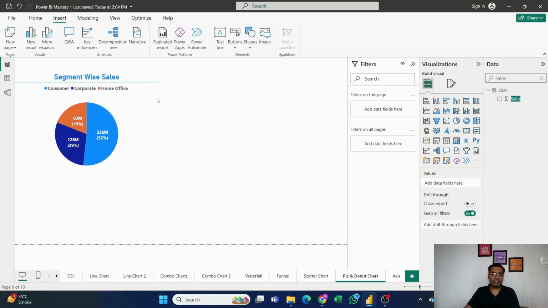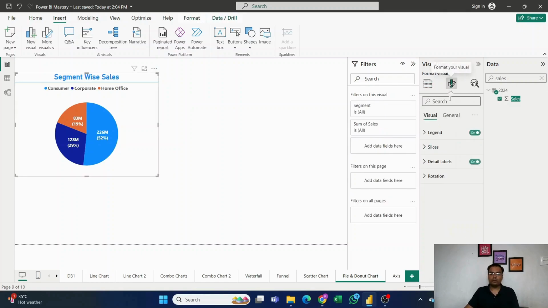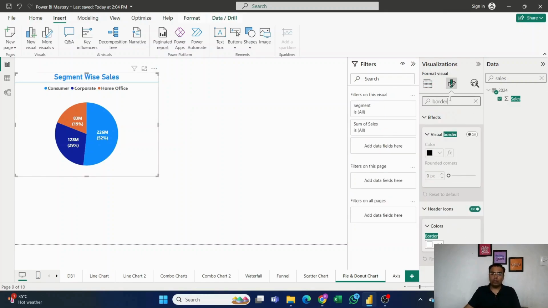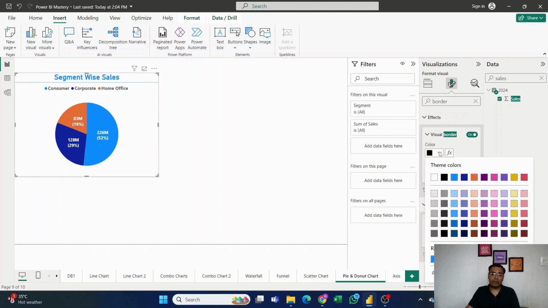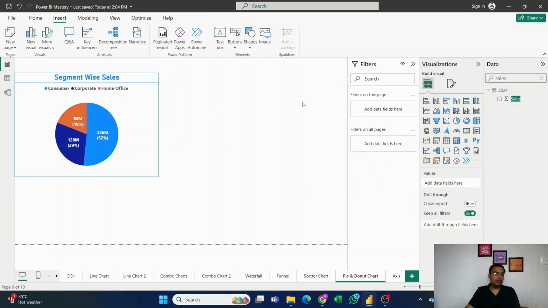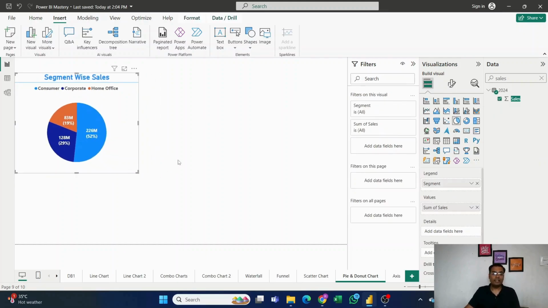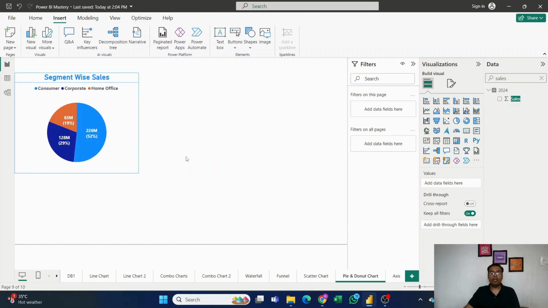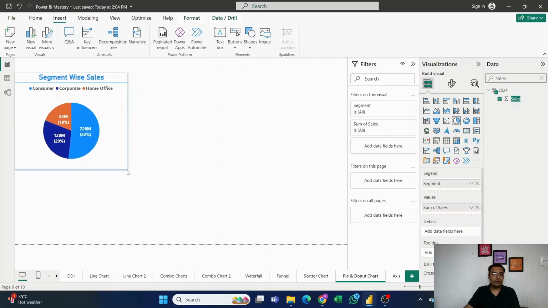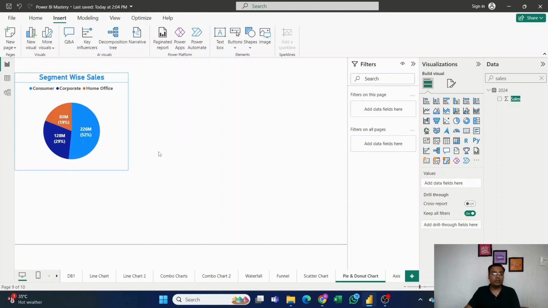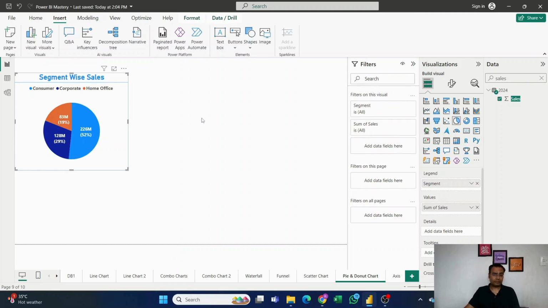Now, similar to pie chart, we can add border also so that it should look better. Always remember, try to beautify your visual. That is very, very important. That shows what is the level of learning that you have in Power BI. So if you can make the visual, that is very good. But you should also know how to edit it because users will give you a lot of instructions regarding one or the other formatting option. So you need to be very apt in terms of doing the formatting.